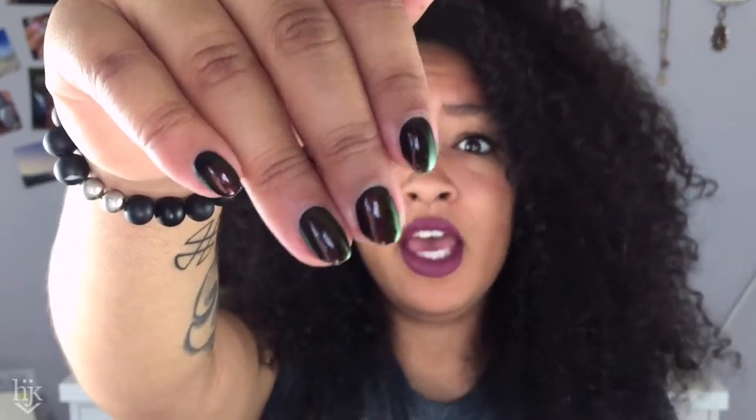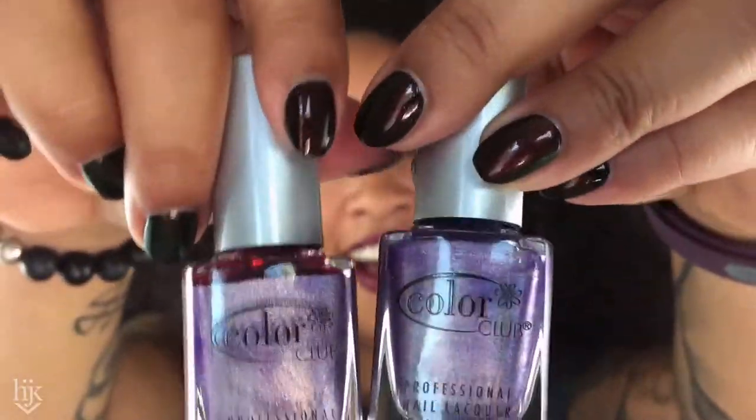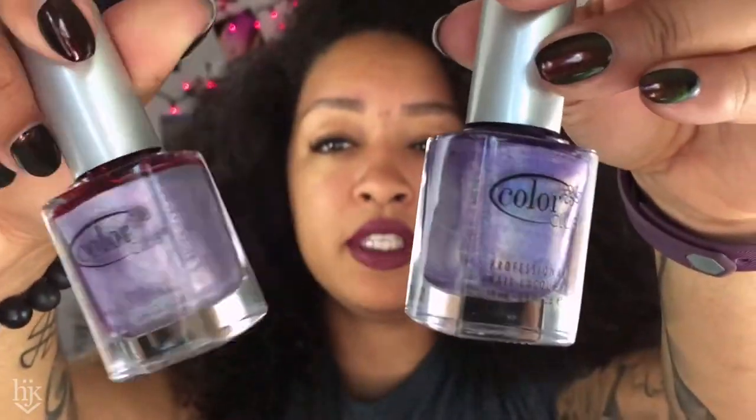I just realized I keep holding up my hands and I haven't mentioned what nail polish I'm wearing today. It's something I've been wearing for a few days. Darcy, my bestie, gave me ILNP's The Magician — I don't know if you'll be able to see it, I still haven't been able to photograph it. It shifts from like orange to green and it is freaking magical. It's a topper — just one coat on top of a black polish — and I used the American Apparel black polish. Oh, the Color Club — look at that! Oh, Eternal Beauty, Beyond the Black Hollow. This one was really pretty — linear holographic. You can see it. I've been trying to shake these before filming because they've just been sitting there.